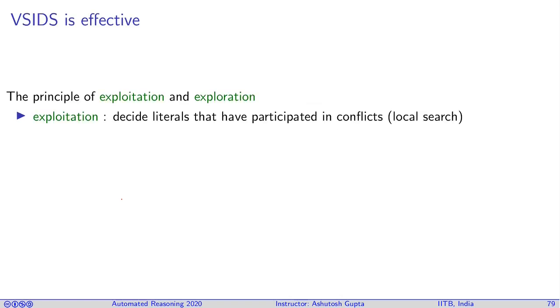Why is this method effective? First, it has a nature of exploitation. What is the exploitation? Each time a conflict occurs, you look at the literals that participated in the conflict clause and then you say, oh, these literals seems to be important. They are the center of the actions. We should be making decision on those literals. Therefore, by each time you learning from a failure, you're exploiting that failed attempt and trying to find the solution somewhere else depending on the local information.